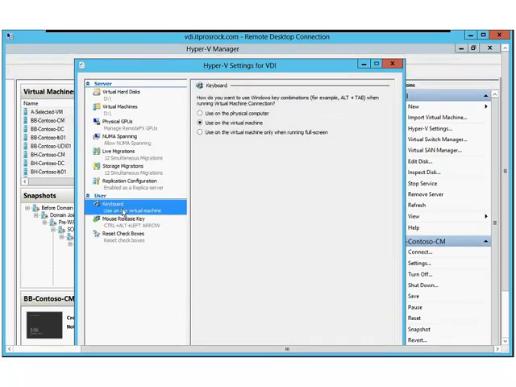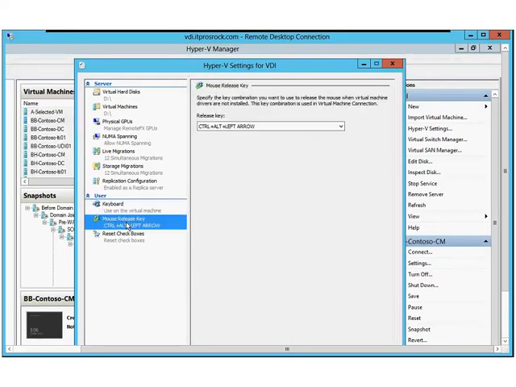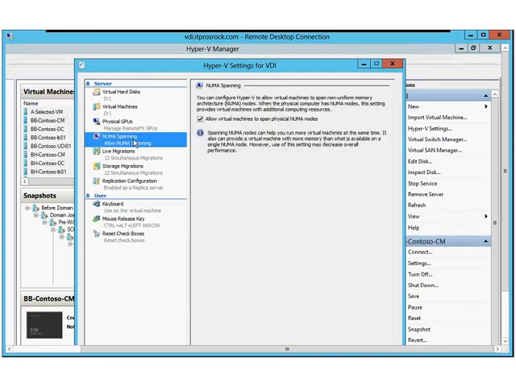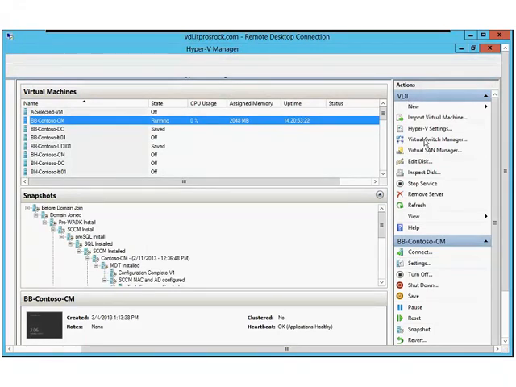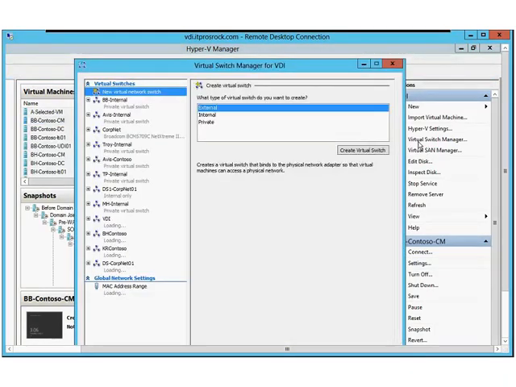If I want to have the keyboard on the physical computer or on the virtual machine, I can switch between those, and I can release the keys if I'm in a remote connection. NUMA spanning enables the virtual machines to span physical NUMA nodes, and that's highlighted here. And then we've also got the GPU, if we're using RemoteFX, to push a bunch of video over the wire. Virtual Switch Manager, yeah, lots of them here.